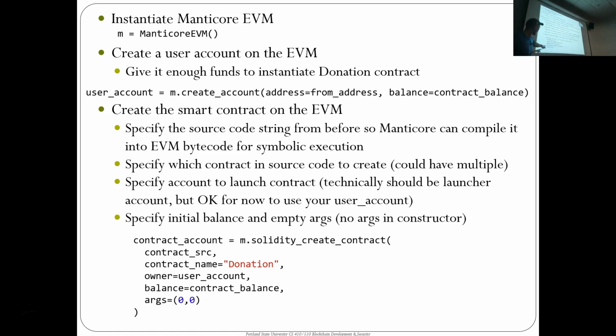And then you specify an initial balance that you want to send to this contract account. And so that's what was specified earlier. So you're going to send 0.05 ETH into this contract, and then the constructor doesn't take any arguments. So that will virtually create that vulnerable contract in the Manticore EVM.